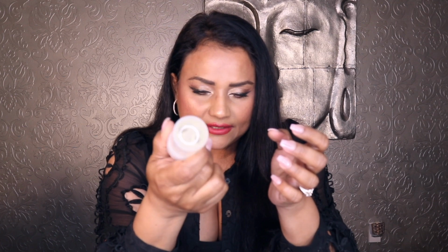So I have another sunscreen from Supergoop. This is Supergoop Glow Stick, also SPF 50. This one I got actually for putting over my makeup. I also ordered the Shiseido one that's just the same concept. I wanted to try this one as well and see. I love the Supergoop one already because it's really amazing. Now, do you see how this is totally clear? It's a clear stick, okay? I will show you right there. So it's a clear stick.